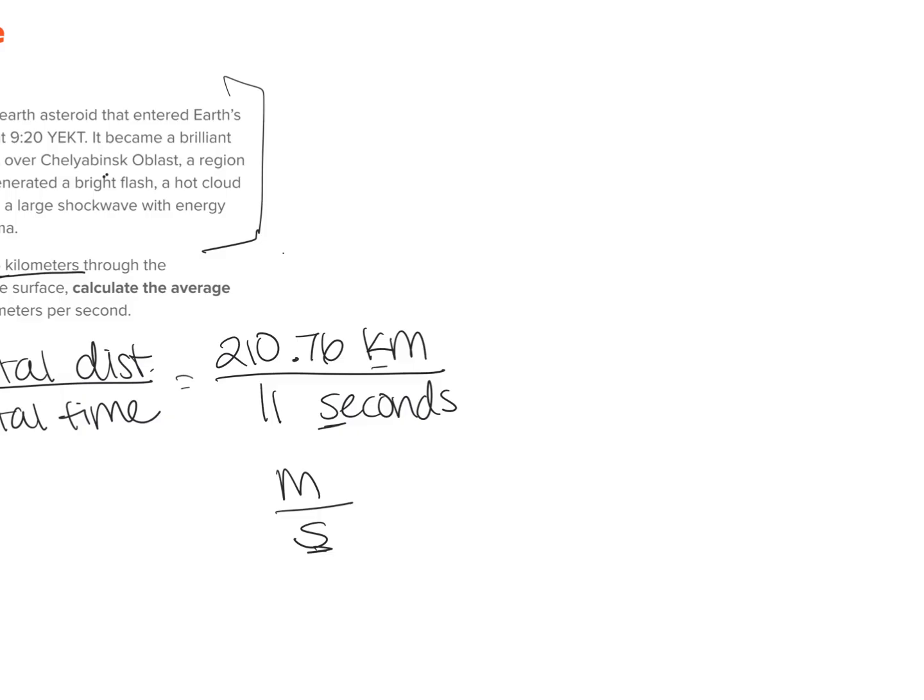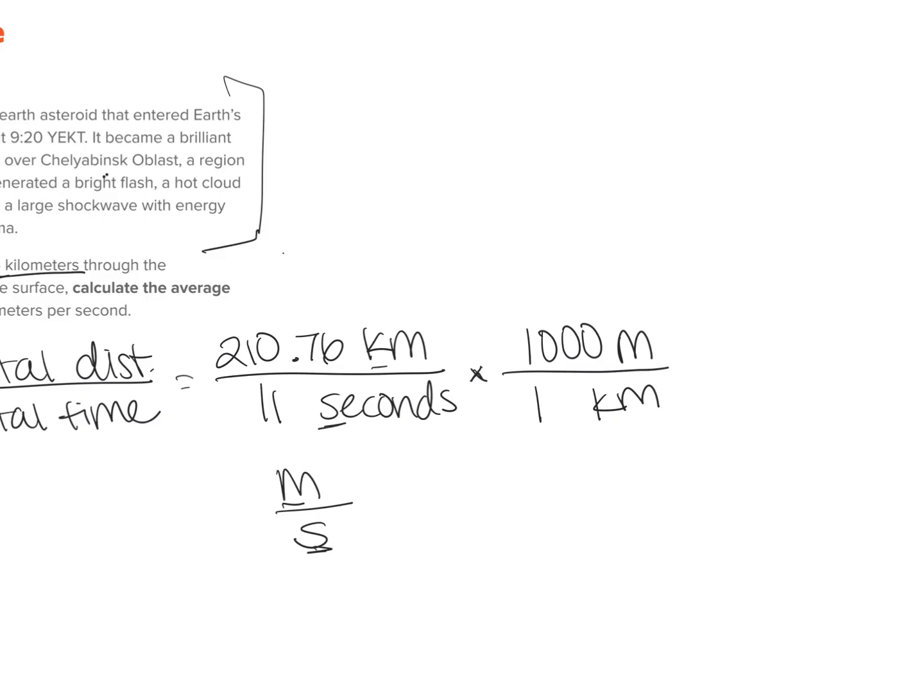On the top, I have kilometers, and then I have meters. That is not where I need to be. So what I want to think about, I want to make sure that I'm doing things correctly, is I'm going to add another ratio. This is going to be my conversion factor. So this is going to have how many kilometers to meters. So 1 kilometer, and then I have 1,000 meters. I want to remember there's no more meters in a kilometer. That makes sense. And then what I do is I multiply across.